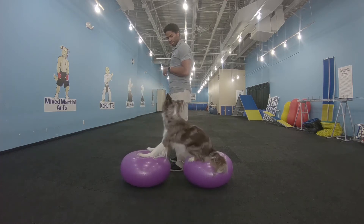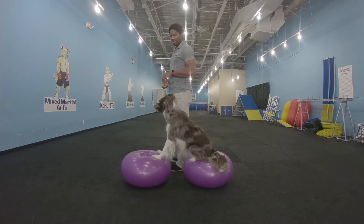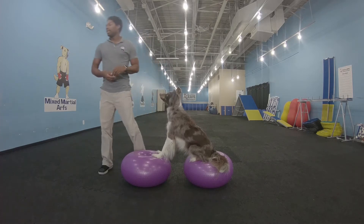Ruth, sit. Good girl. So some of the things that change in that scenario — Ruth, stand — is the fact that she's looking at me. When she's looking this way, her weight is different. She's looking up like this, which means her weight is shifting towards her left butt cheek. And so that's going to change how she's going to sit.